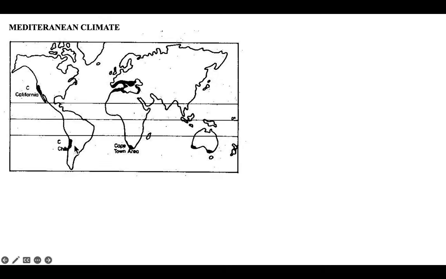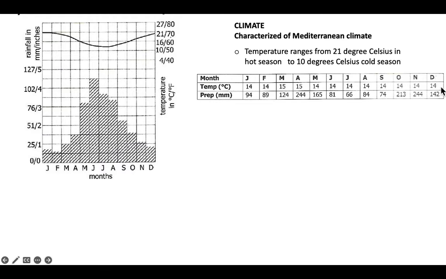Even here, when we look at this, this is the actual representation of the particular table. We have the month, and here we have the temperature. I'm not sure about this demographic data from the point where I took it, as it is just showing one uniform range of temperature. Then we have the precipitation, and there we have 94, if you can see.